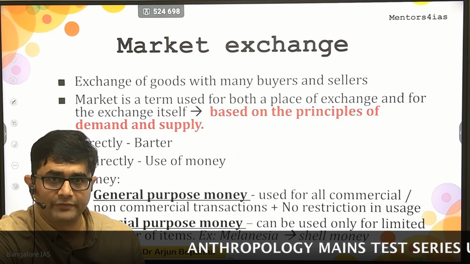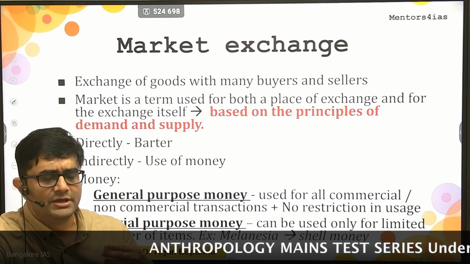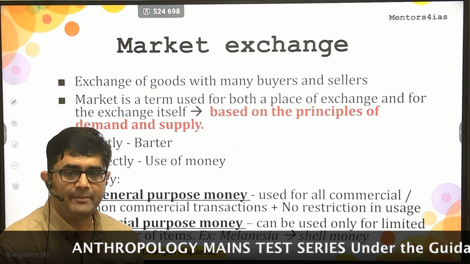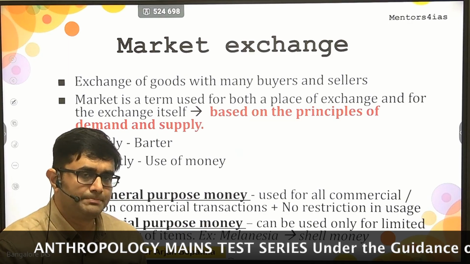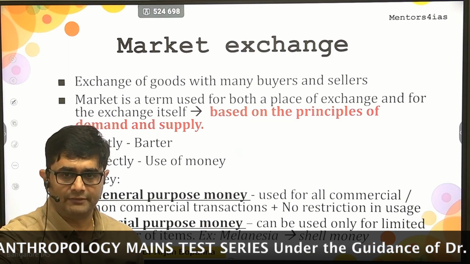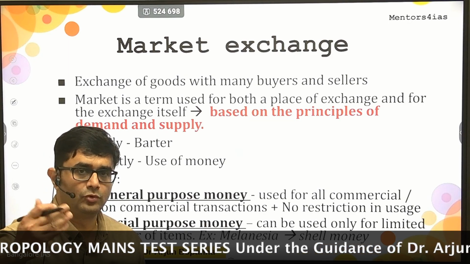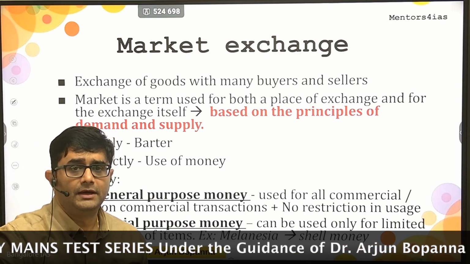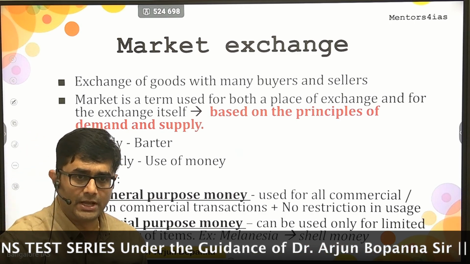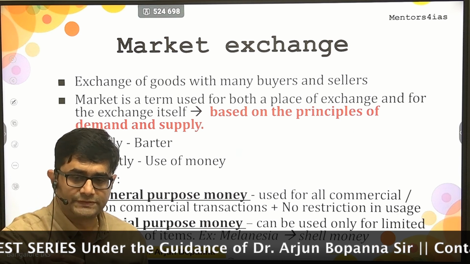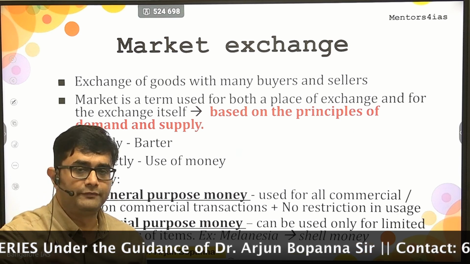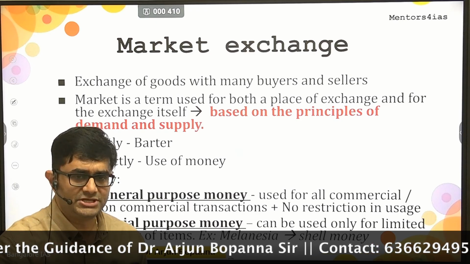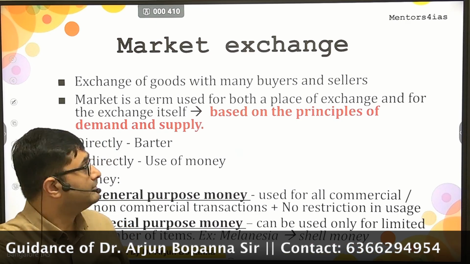The third form of exchange is market exchange. Now, you have a general idea of what is market exchange. So you go to buy apples, mangoes, etc. So the price is determined by market forces, demand and supply. If there is more demand, less supply, prices will be high. If there is less demand but more supply, prices will become low. So the market forces determine the prices of commodities and you exchange them, just equivalence, etc. That's called market exchange.